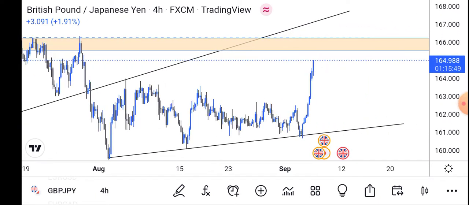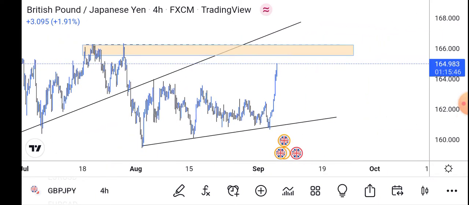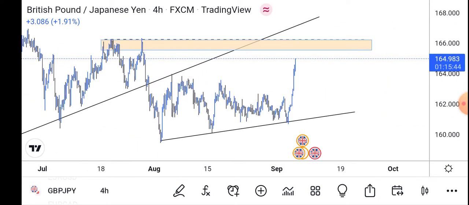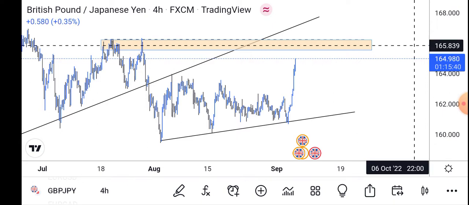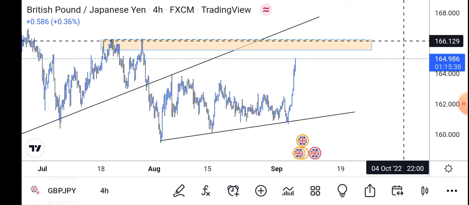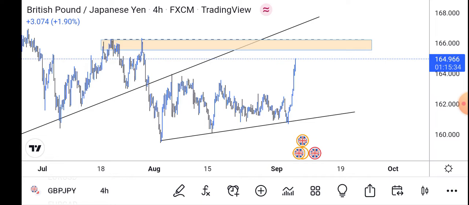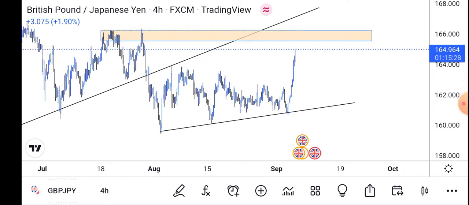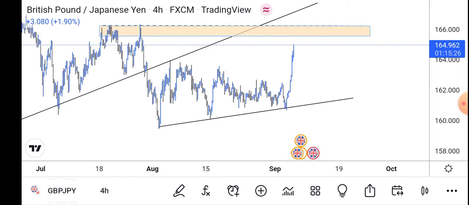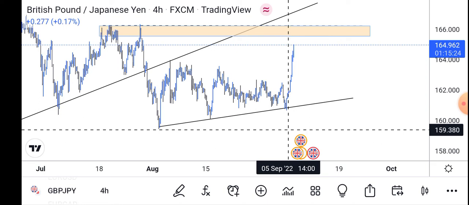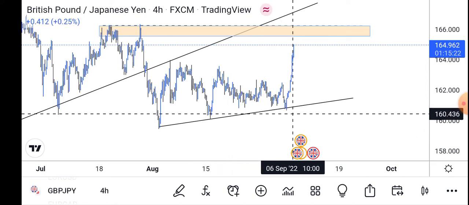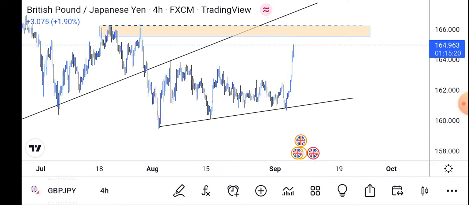Yes, that's it. So now if you notice, we can see that this price is trying to return back to that region, to the 166 price. 166, I think, is trying to return to that place. And so we should be looking for buying up to that region. We should be buying up to that region. So that's why I said okay, those other blocks that I drew below at this down point, they are not really that useful at this moment anymore.